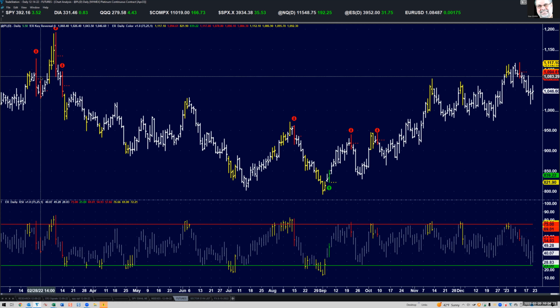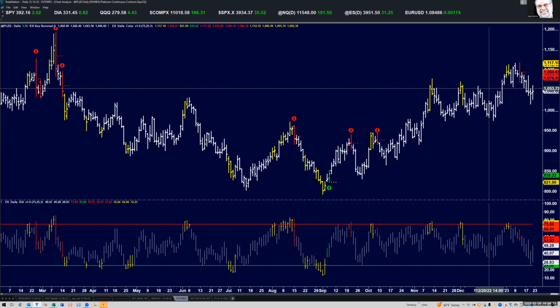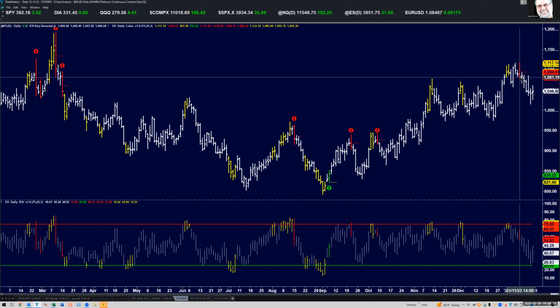We also caught that hugely profound one way back in March 9th of '22, 10 months ago. So this one could be extremely profound. So far, so good. Yesterday was the lowest low since the sell signal, and today's close is just barely higher. I think maybe a little shortcoming at the end of the week, of a down week.